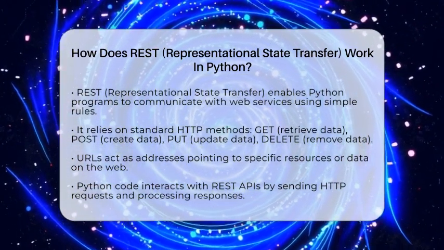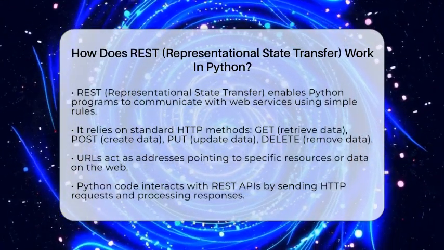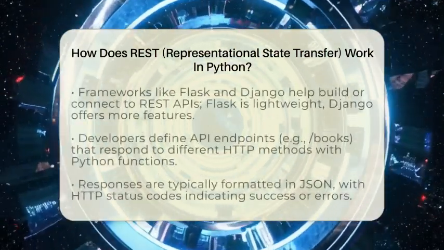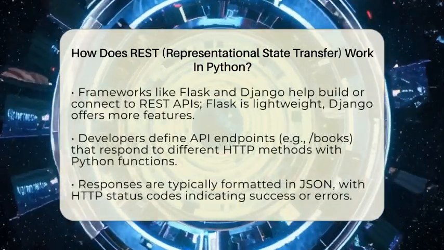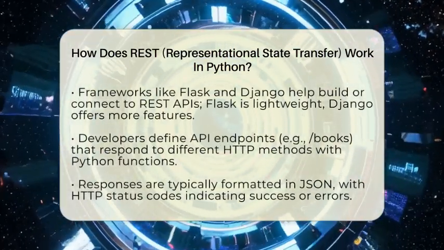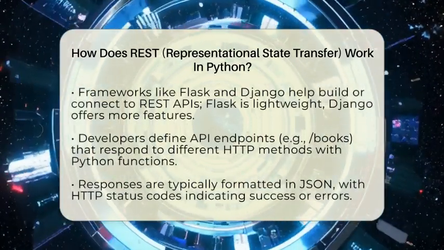In Python, working with REST APIs means writing code that sends these HTTP requests and handles responses. Developers often use frameworks like Flask or Django to build or connect to REST APIs. Flask is lightweight and easy to set up, perfect for quick projects. Django, especially with its Django REST framework extension, offers more features and easier database integration.